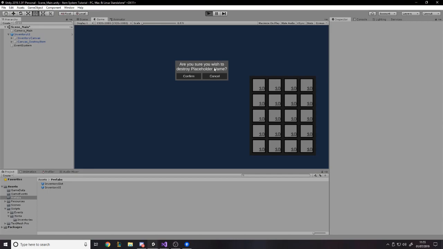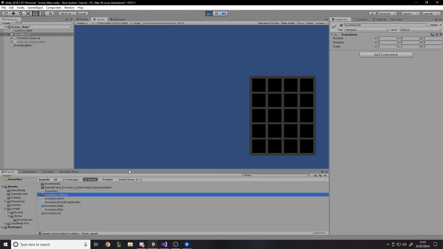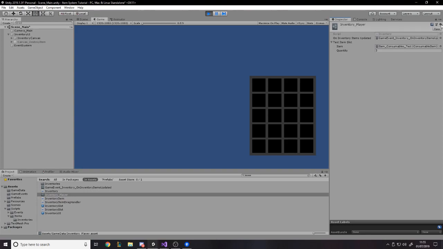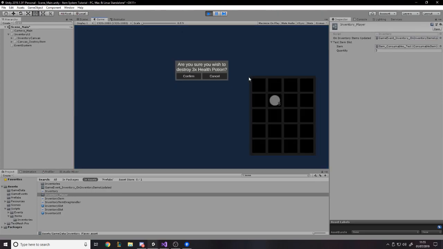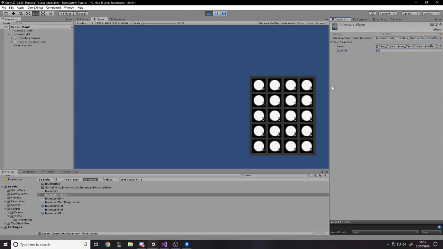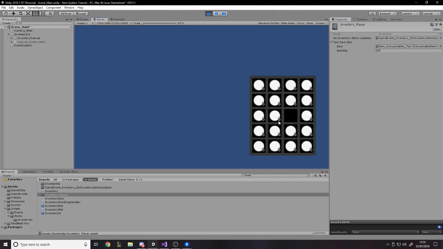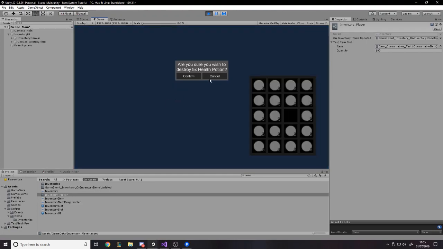Let's just see if this all works. Let's go to the inventory, and wherever the inventory is down here, use the thing I made last time to, for example, add test. Move it around, drag it out. Are you sure you wish to destroy 3x health potion? Confirm, and it goes away. And obviously I can put in like 100 to add. It fills it up anyway. If I drag out this slot here and press confirm, it destroys that slot. If I had just stored the item and instead destroyed that item, it would go to the first slot and destroy that, you know.